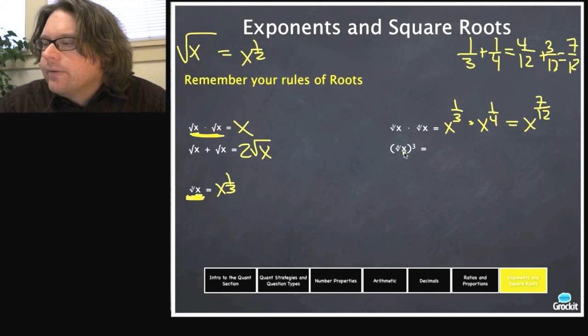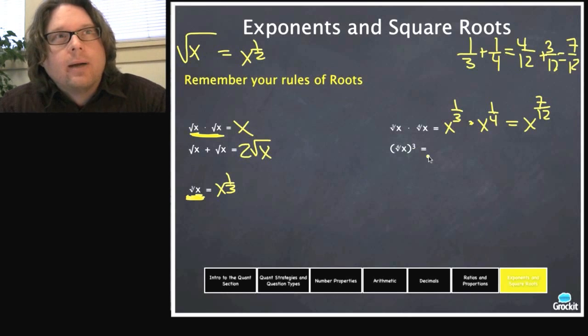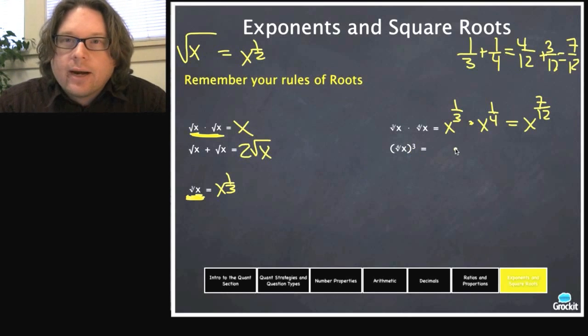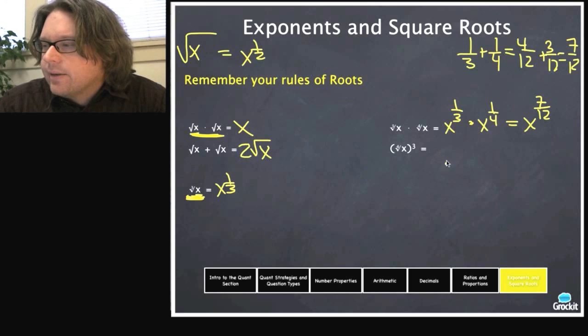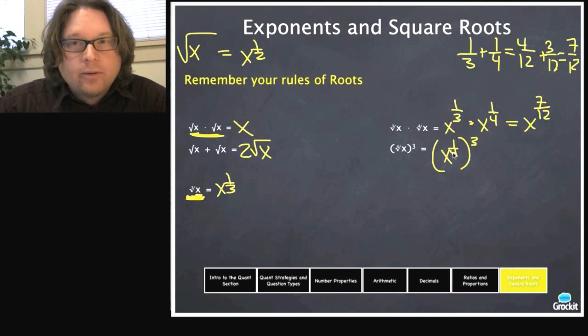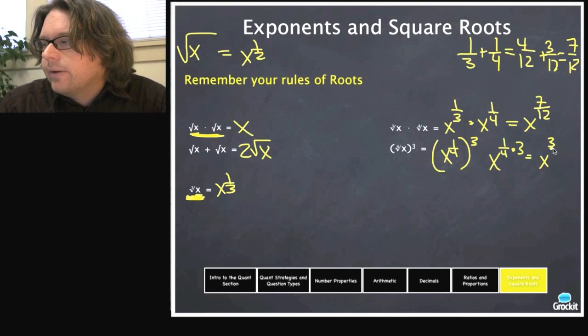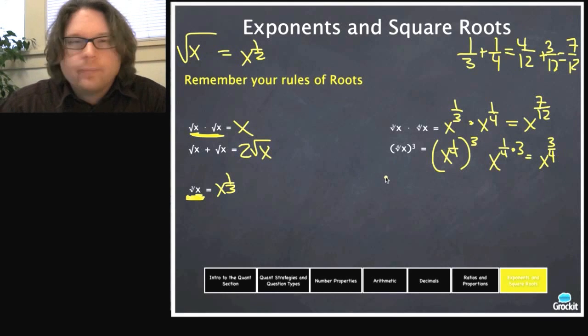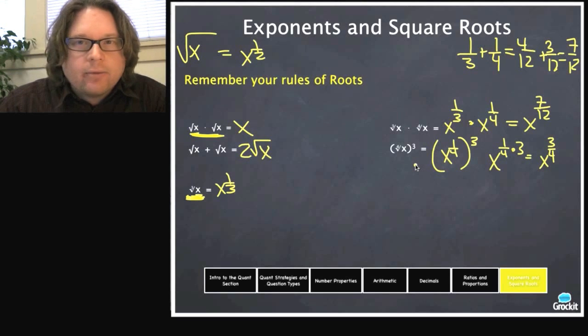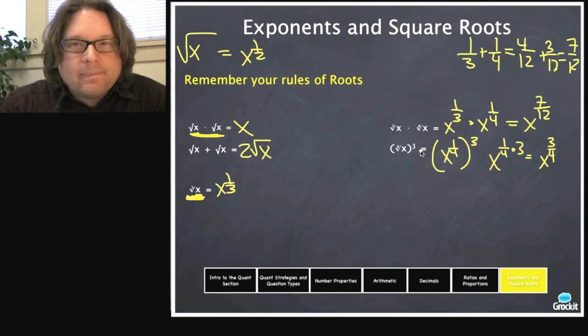Crazy, huh? Finally, when you raise exponents to exponents, you probably still want to convert them to fractions. So again, this is the 4th root of x, which is x to the 1/4, to the 3rd power. And when you raise exponents to exponents, you multiply them. So this is x to the 1/4 times 3, which equals x to the 3/4. Memorize these, commit them to memory, put them up next to the bathroom mirror or by your pillow at night so you see it first thing when you wake up in the morning. Until you have these down cold, they really are important for the test.